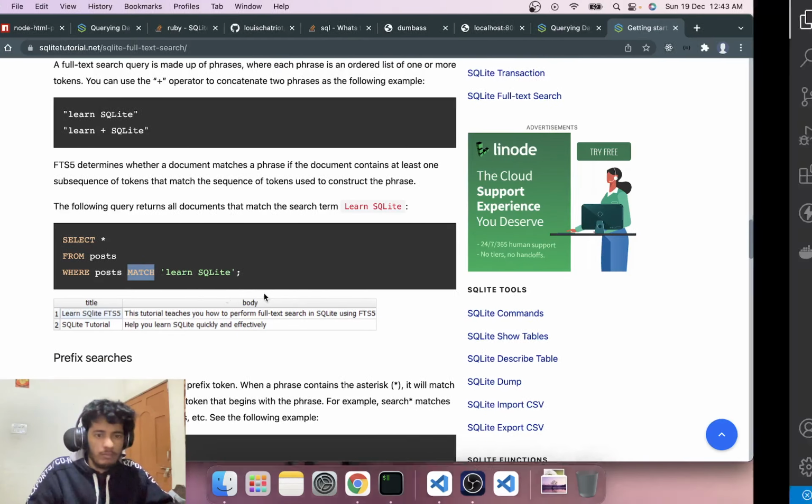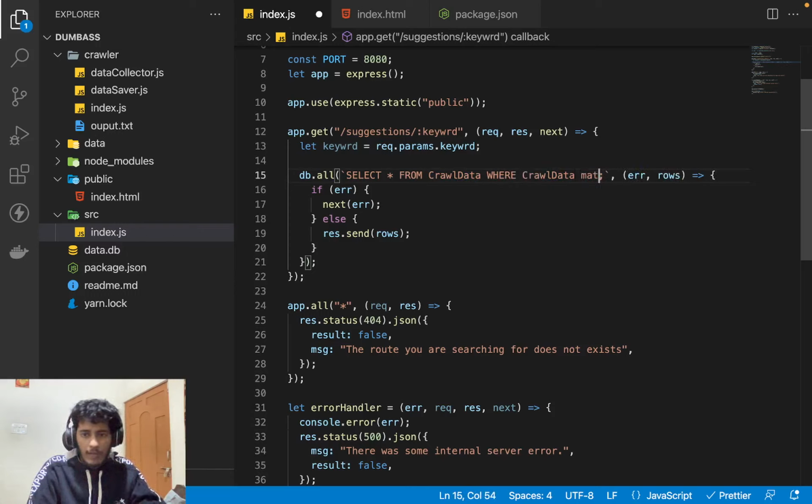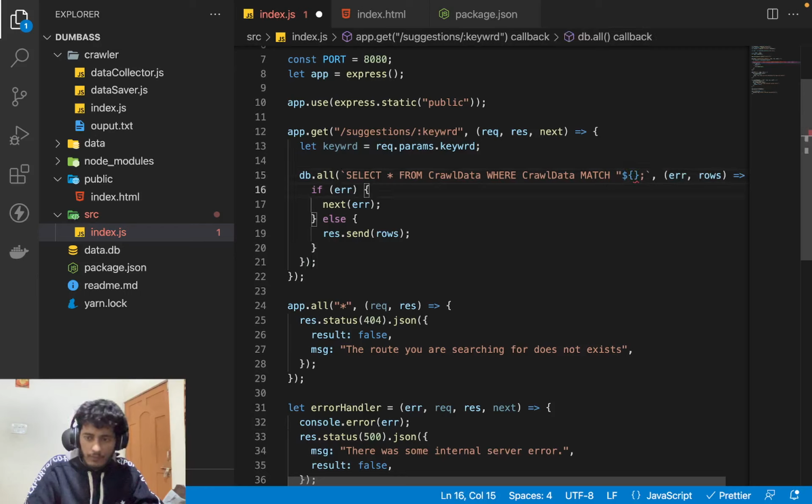So we can use match. Can we do that? I don't know. Let's try that: where title match whatever keyword the user has given.